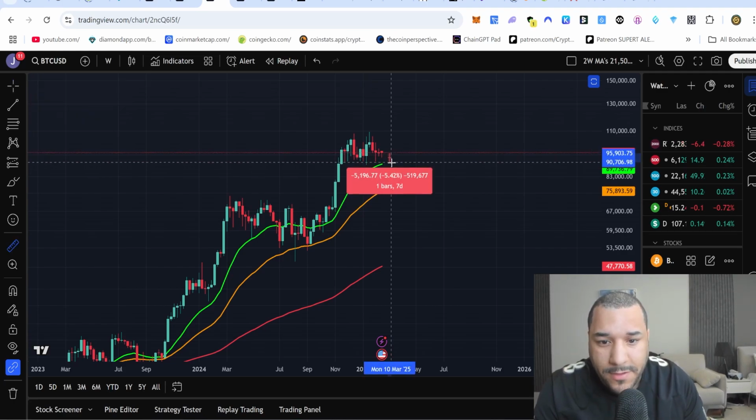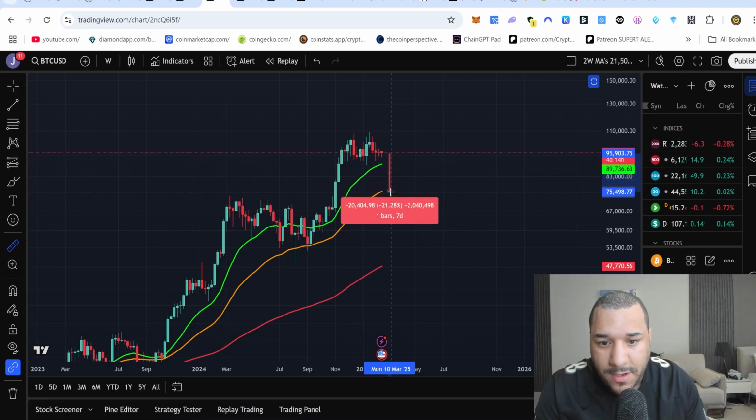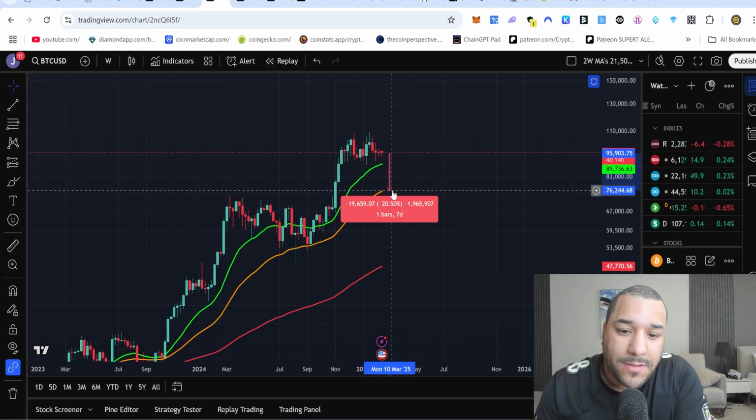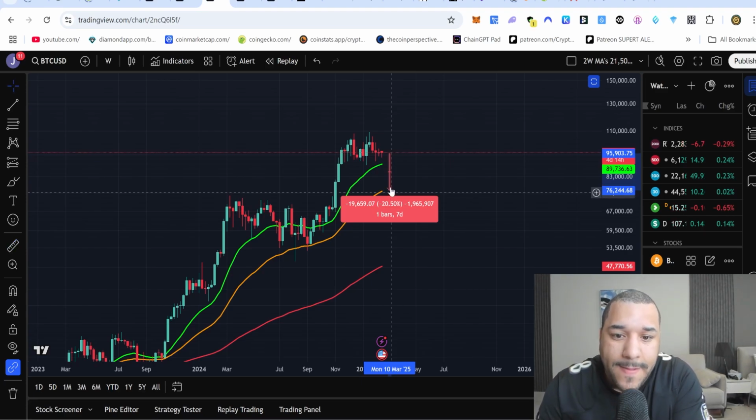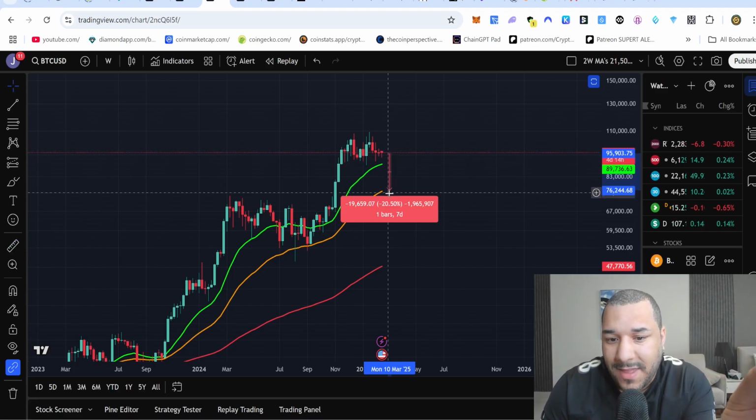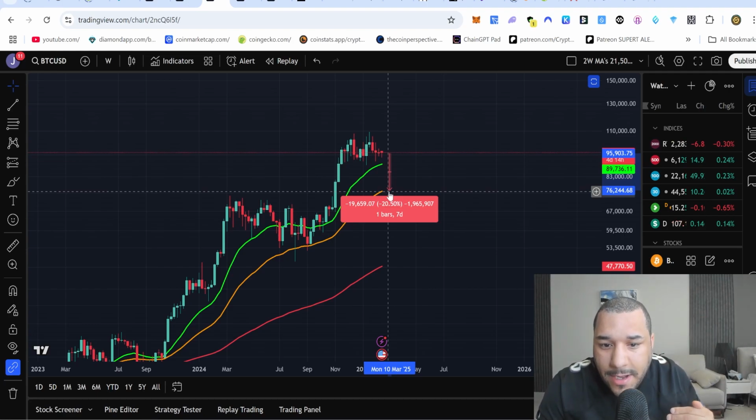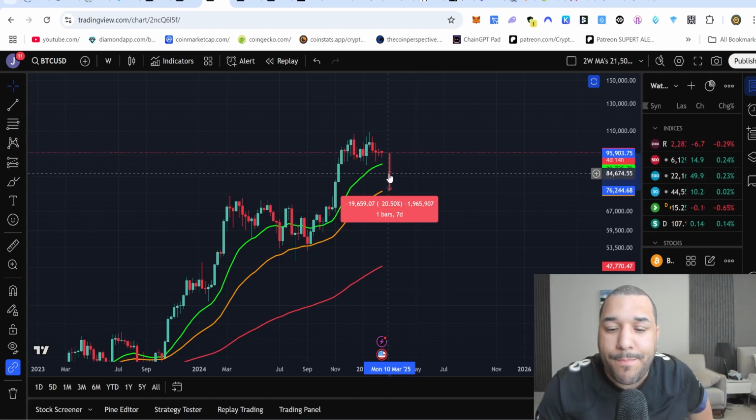I think two things could happen. I think we could see another fall down to here, which is a 6% drop, which is 90,000. We could pierce through and come as low as 76,000, but this might get bought up really quick. If we saw a dump like this, it's likely it could come back up and we could see a big wick come back up with buy power.